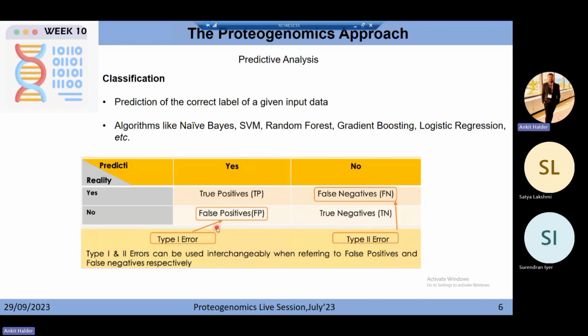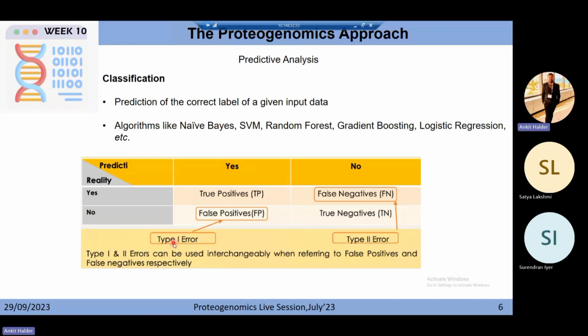So in proteomics studies, or these omics studies, or in transcriptomics studies, we will be very considerate about our false positives, or the type 1 error. Just think what we are trying to do: we have selected a list of biomarkers. For example, after you have performed the differential expression analysis, you have identified a set of genes or proteins showing variable expression.